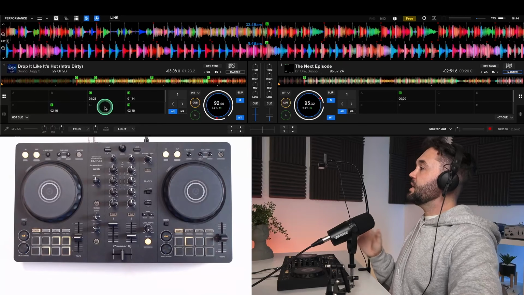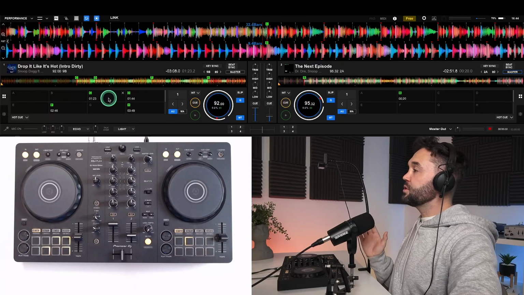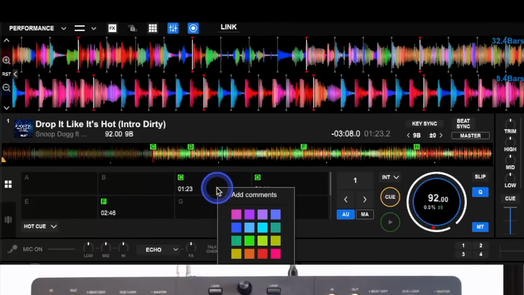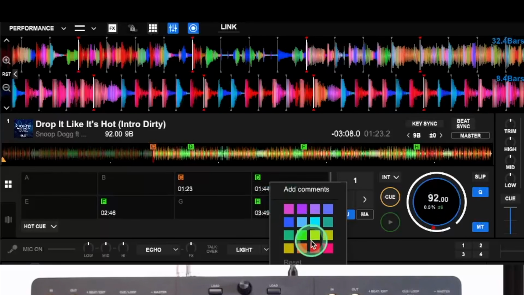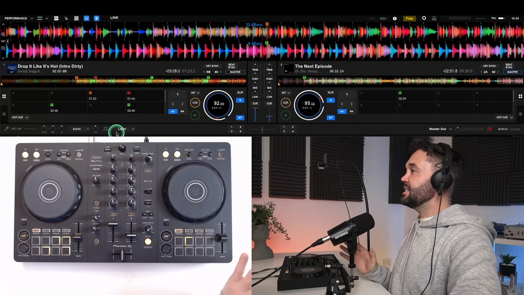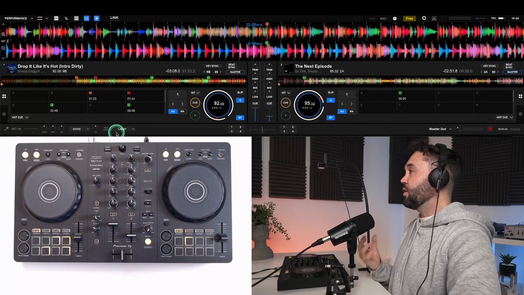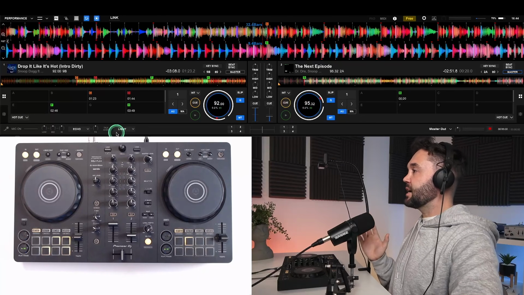So what I'm going to do here is just change the color of these hot cues just to make it easier for you to see. I'm going to set the timing hot cue as an orange color and then the hot cue at the end of the chorus a red color. Now this is actually something that I picked up off one of my students that I teach. I personally set my mix out hot cues blue, but he actually came up with an idea of setting it amber and red, just like a traffic light system.